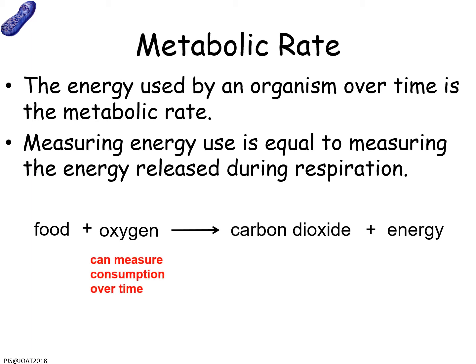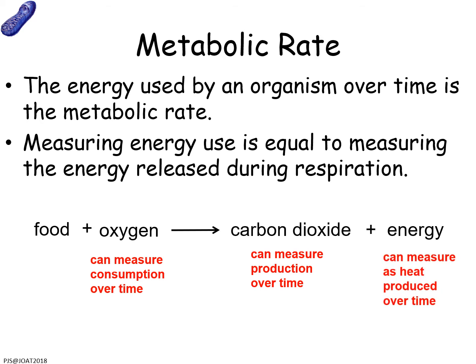Oxygen, that's reasonably easy. We could measure consumption over time. Carbon dioxide, we can also measure because you can do production over time. And energy as well, because energy we can look at just as heat. And heat we can measure quite easily because we can just take a temperature.